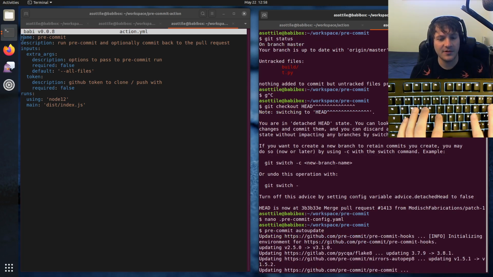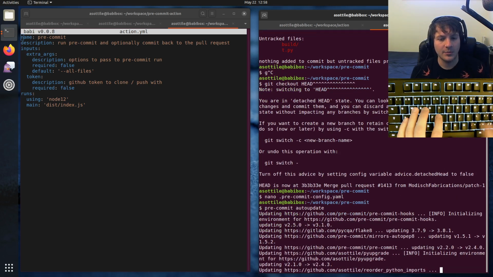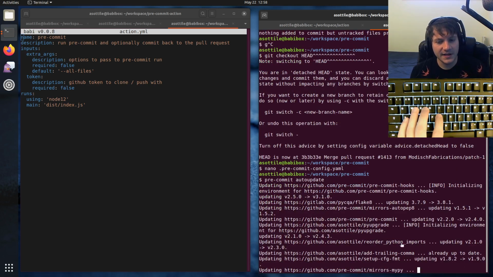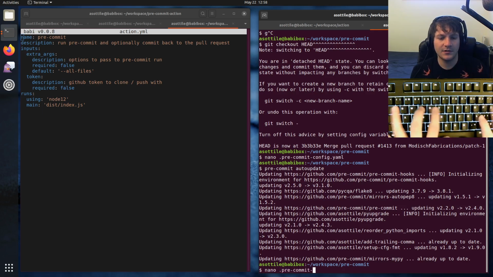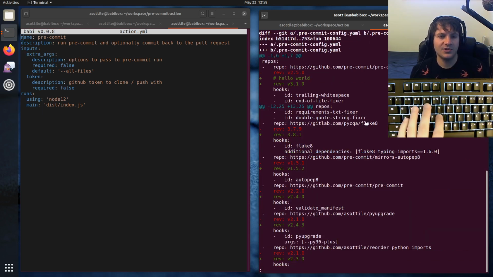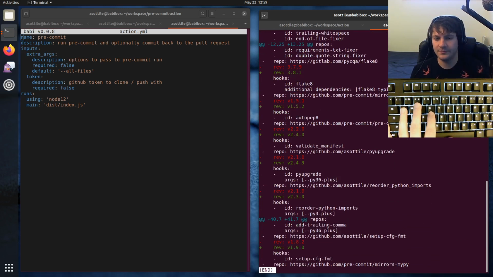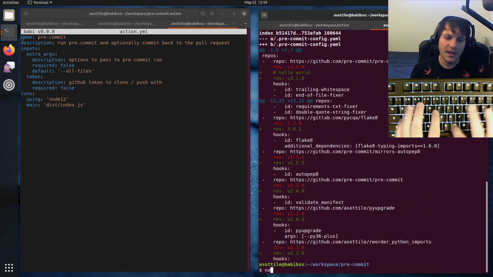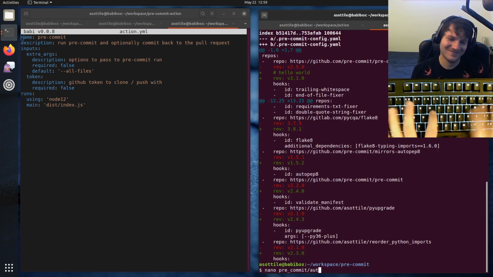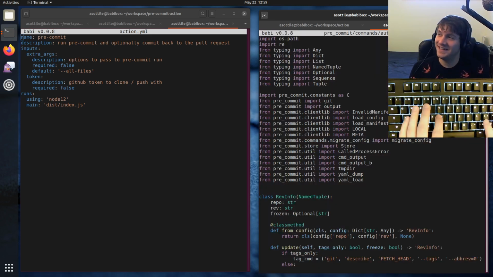I'm pretty happy with how well it works. You can see when you run pre-commit autoupdate, it will change those versions here. Also, you'll see that it preserved the comment, so it didn't chomp that away. And the way that this works is regexes and sadness.